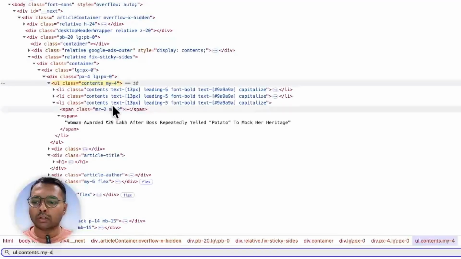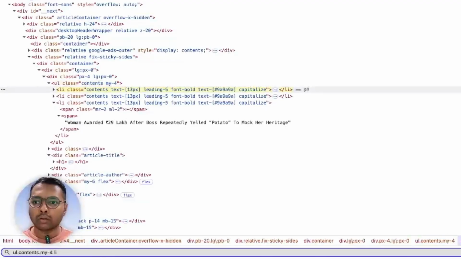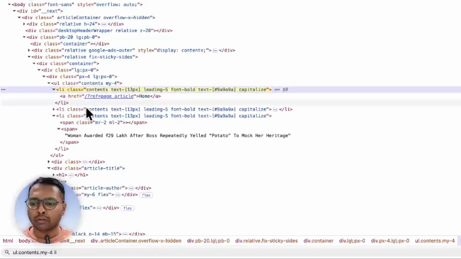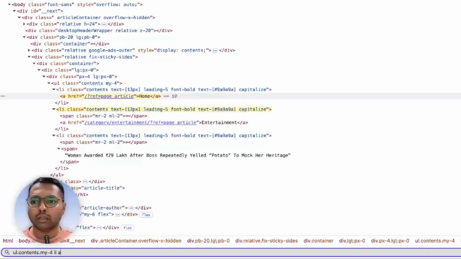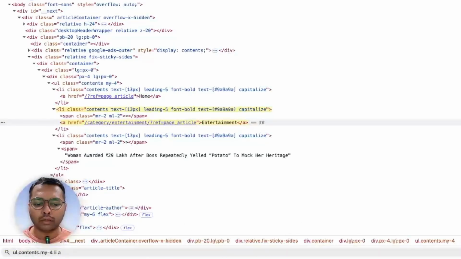This is an unordered list, one of one. You have to tick on li. Inside li we want the span a. Tick on a. Okay, home, entertainment, this is coming from home entertainment.